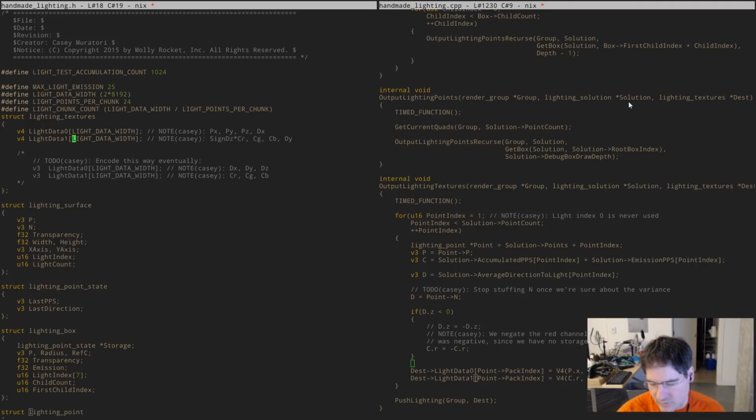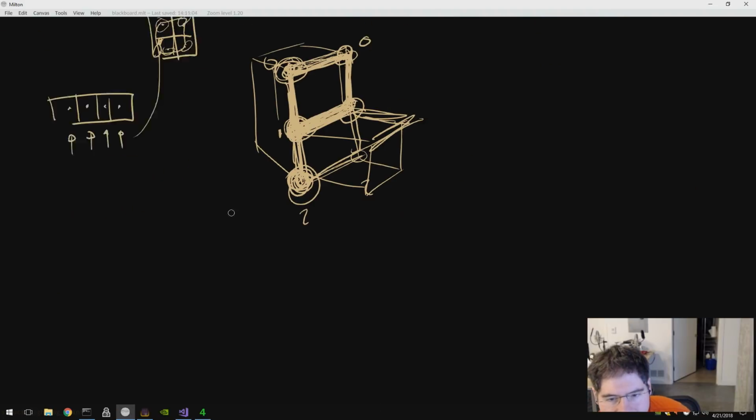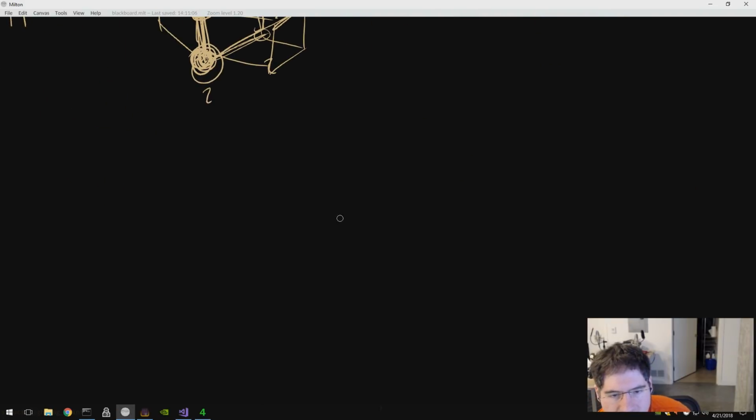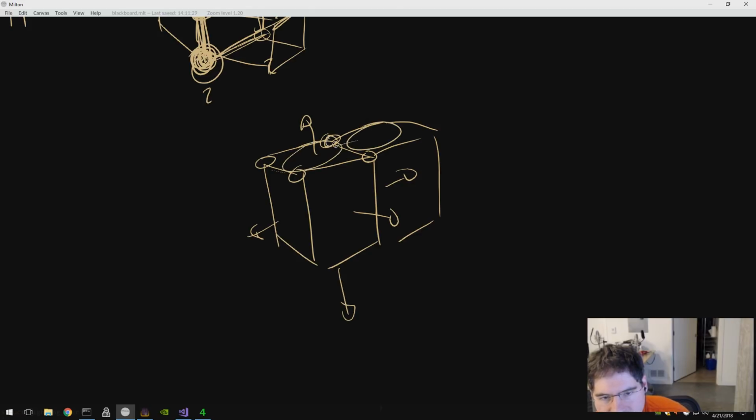Maybe a different way of looking at this problem would be, maybe we want to sample the lighting of these faces just as faces, and then have a thing that operates after the fact that tries to produce what these 2 points should be based on the lighting here and here, right?